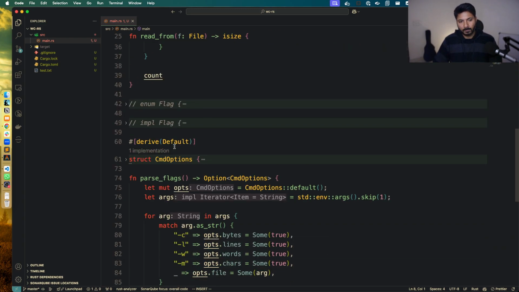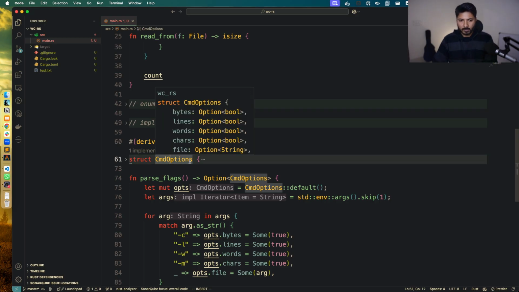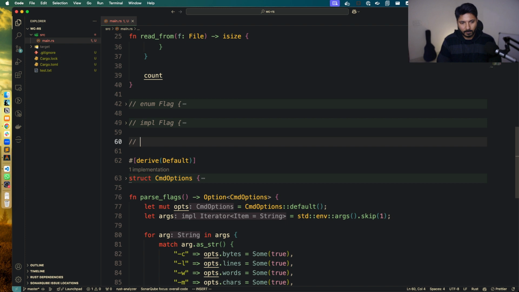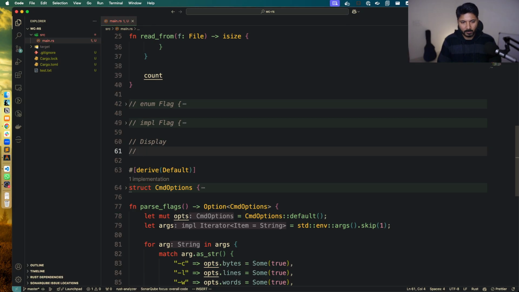Since command options is a custom struct that we have defined, there are two traits that are really important. One, we have already talked about, default. The other two are display and debug. When you are printing any type in your println statements, that type needs to have an implementation of the display trait.